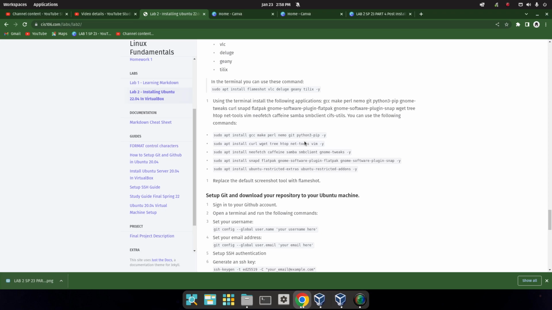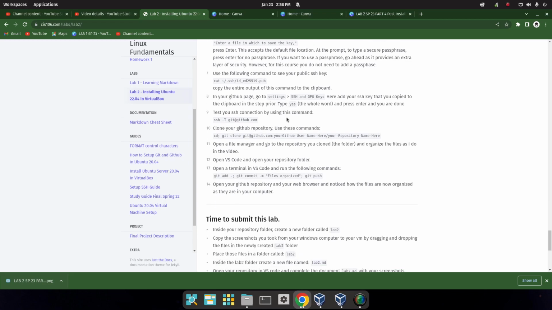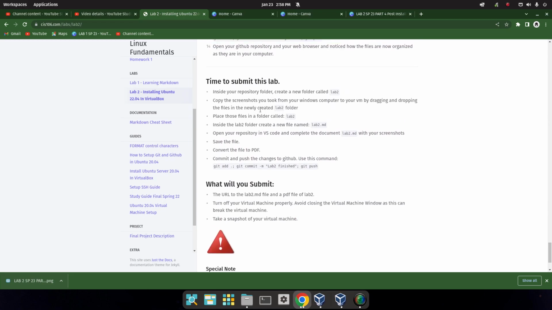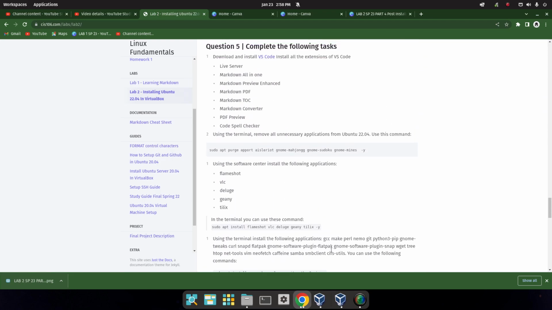And after we're done with that, we are going to set up Git and GitHub in our computer, and download our repository from the internet. You should be familiar with all of this language because you already watched the video, What is GitHub, last week, so you should understand what this word repository and all of this stuff means. Once we do that, then we're going to submit the lab. But I'm going to make a separate video on submitting the lab, just so that we can keep it simple and straightforward. With that said, let's get to work.